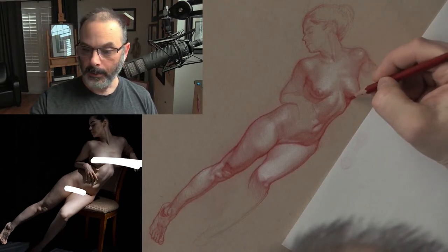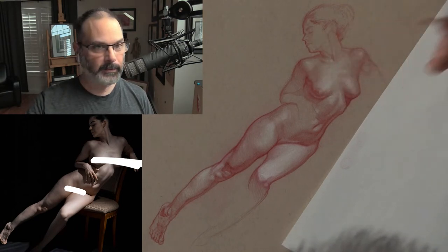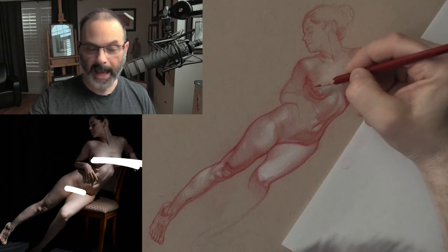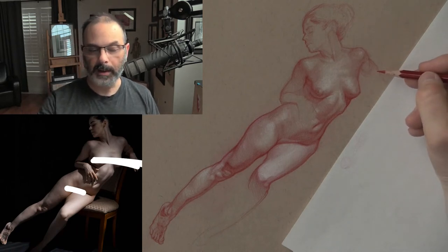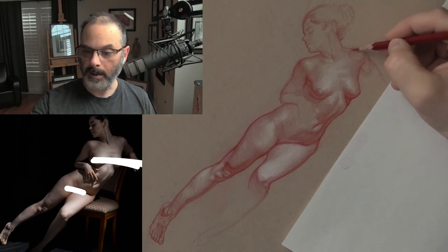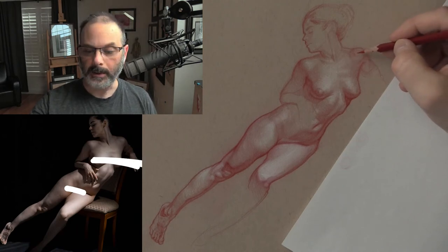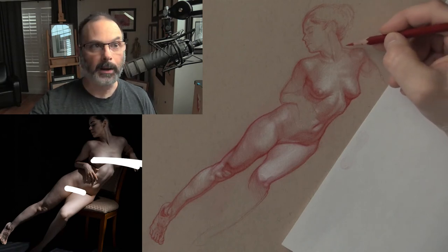When you're an artist, you work doing art for a living, really what you are is somebody very similar to someone who works in a factory, doing the same motion every day. If you're painting digitally or traditionally 10 hours a day, you're going to really get a repetitive use injury. It's just a fact of life. So it's really important that you balance your body, because your injuries won't be severe if you do that. And if you're an artist and you work from photos, and you tape your photo on the left side of your easel and you look to the left 1,000 times a day at the photo reference, you're going to get a repetitive use injury. So it's really important that you balance your body.